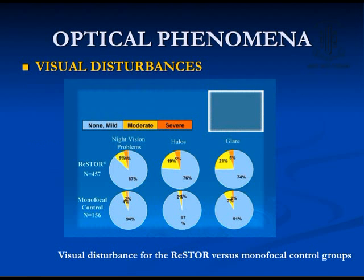So the biggest drawback of this multifocal lens is visual disturbances, halos and glare. And we need to understand that many patients with monofocals also complain of halos and glare. Well, this is not a talk on halos and glare and why they happen, but all the patients who have got such a thin lens have their own optical phenomena. If you compare with the multifocal lenses, they had far more, as you can see over here, and this is the monofocal, which had very little glare and halos. This is night vision, this is halos, this is glare, while multifocal had far more. This is around 25-26%, while this is 7%, 5%. So there is definitely an increase in glare and halos.